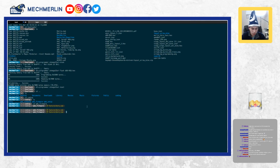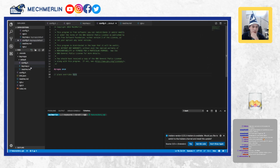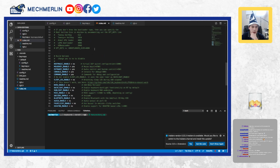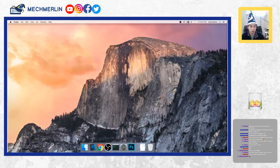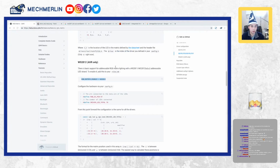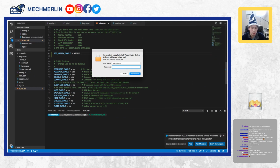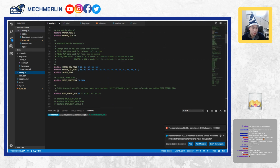Copy. Let's actually open up the code here. Rules.mk. Let's just add it here for now. Let me organize my screen. Now configure the hardware via your config.h. Okay, let's add that in. Config.h. So far, it's easy. Config.h. Let's throw that in here.